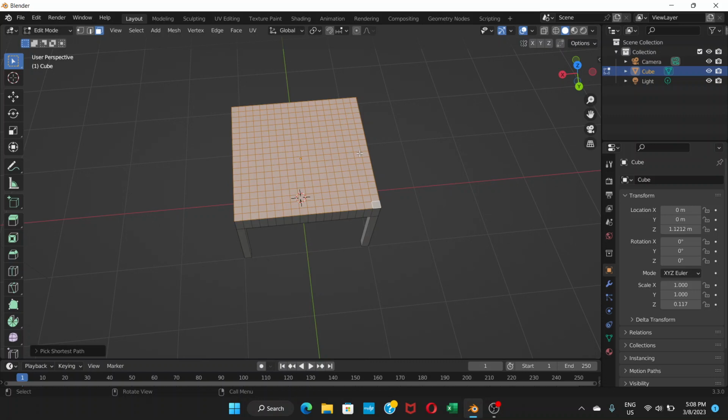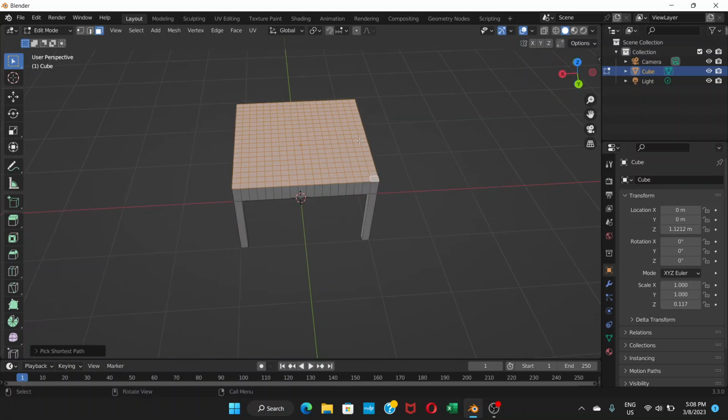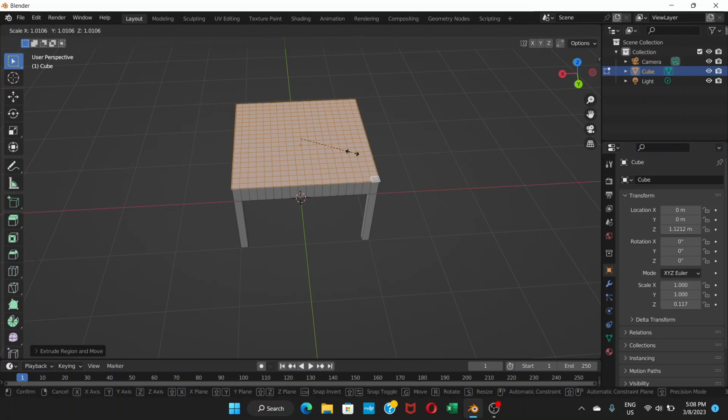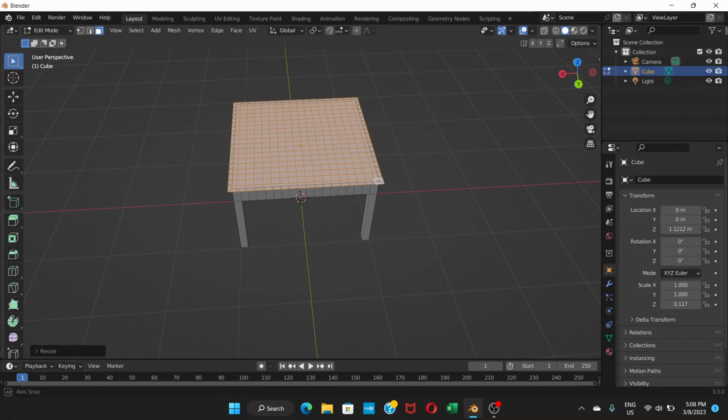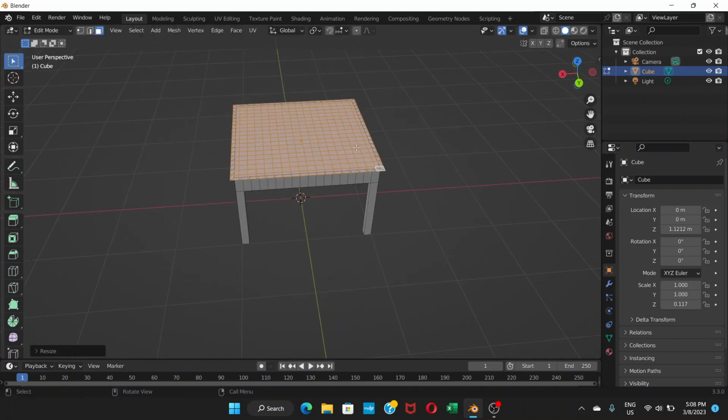After that, I'm gonna press E to extrude, and without dragging it, I'm going to just press enter, and then I'm going to press S to scale and drag a little bit, not too much, and then click.